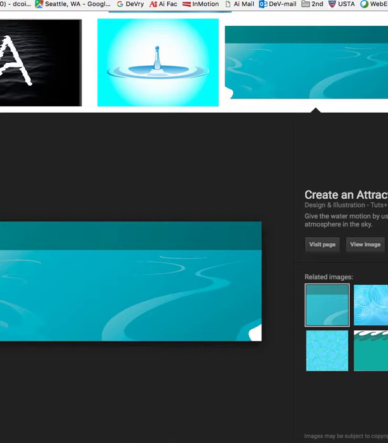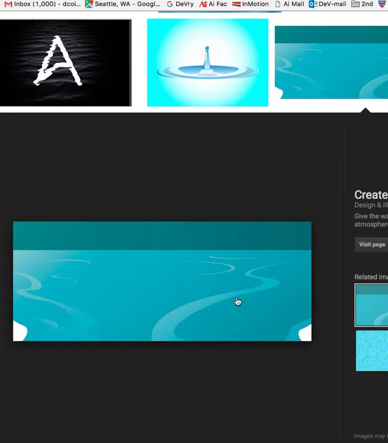Something really subtle like this could really work as long as it was just really light. That could also work in the water just to give it a little bit, because it looks kind of like a lot of negative space. So you could do something really simple. And again, see how it's bigger here and gets smaller. Again, just ways to create depth.